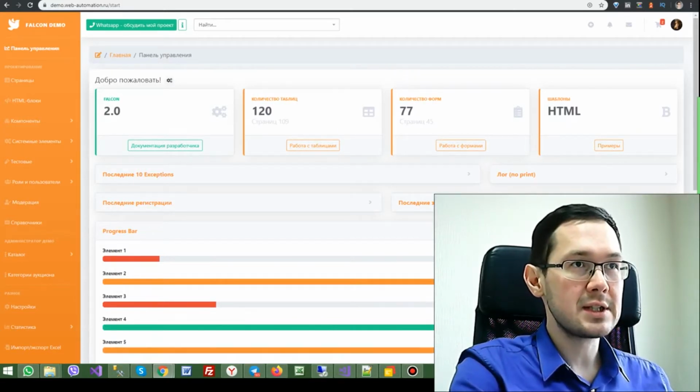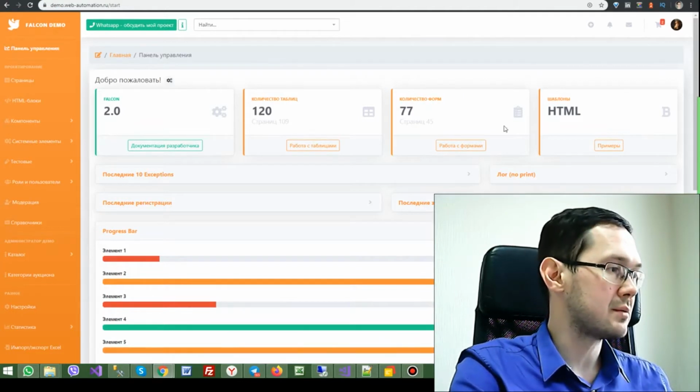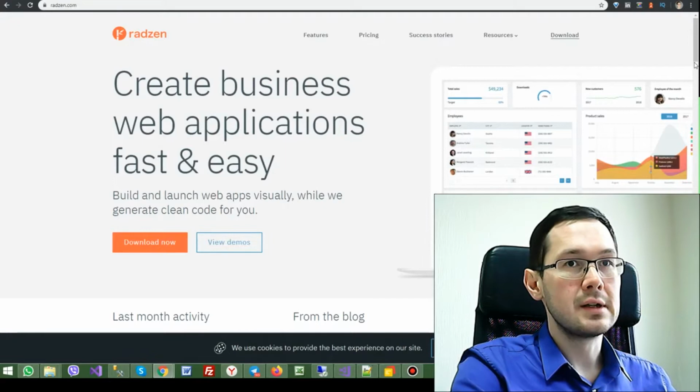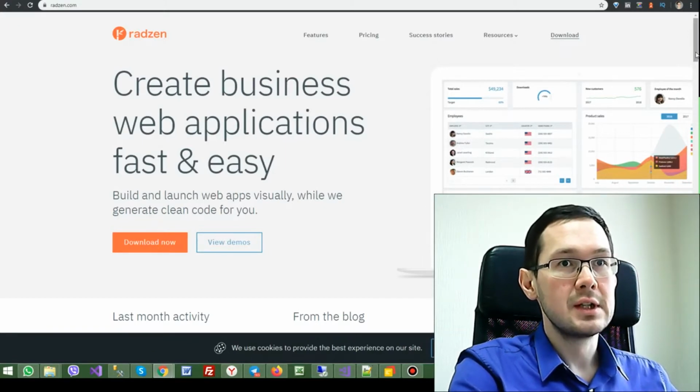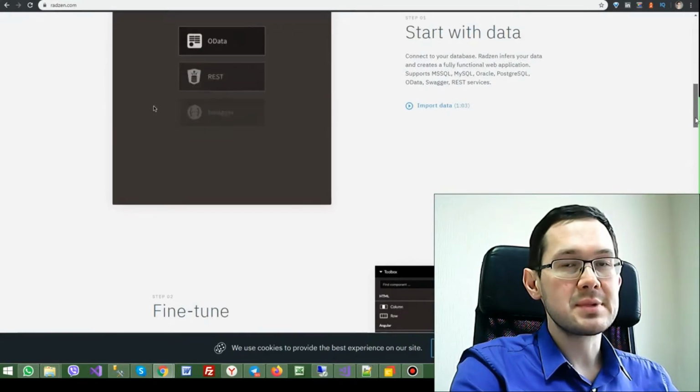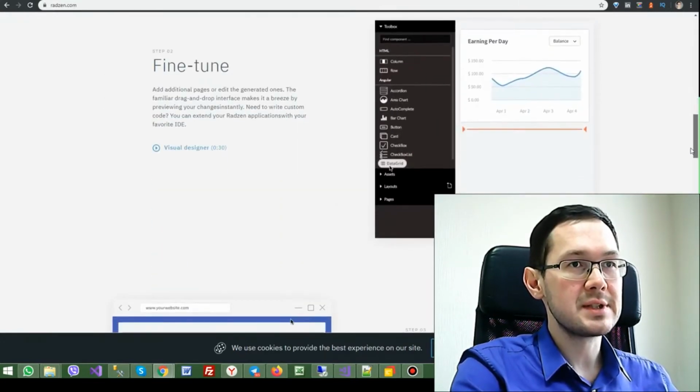There is an alternative solution. I found it recently. Radzen is a company that has a different approach. They allow you to configure and make a business application using a certain visual designer.